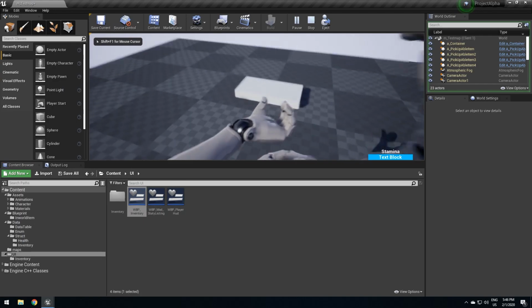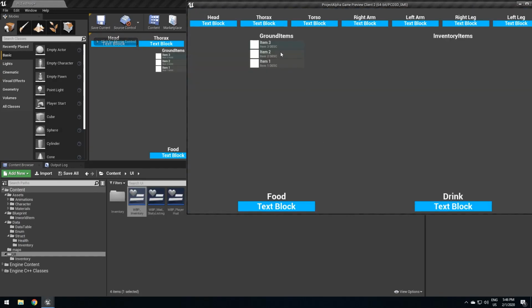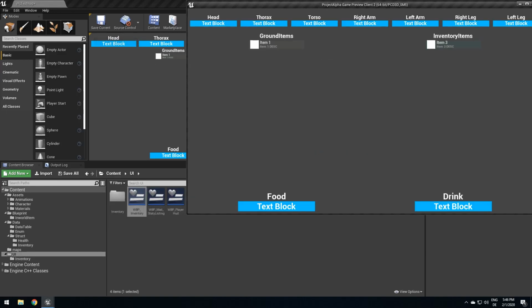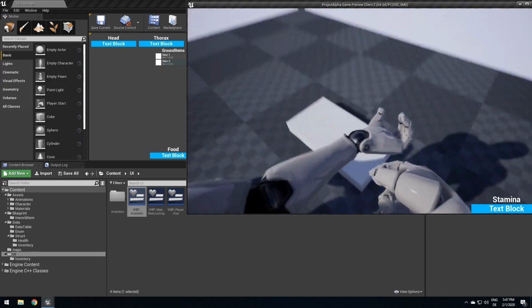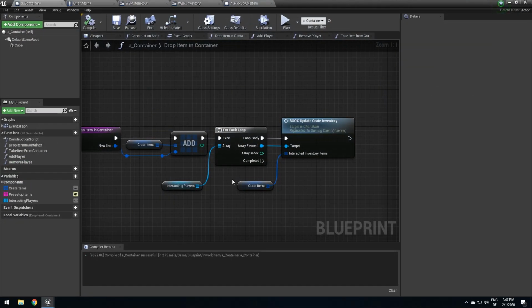So if we click play and we interact with player A and player B, let's say player B takes an item. It doesn't update our inventory, but we can fix that. So if we press G, it updates it. So if I press G, we see we have those items now in our inventory, but if we click there and we interact back with it, it's not in our inventory again. So it's not updating our inventory, which should be an easy fix.